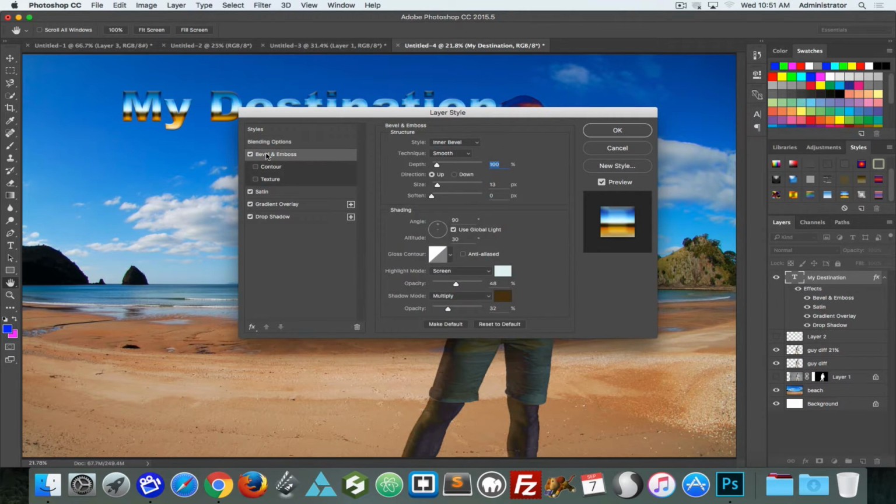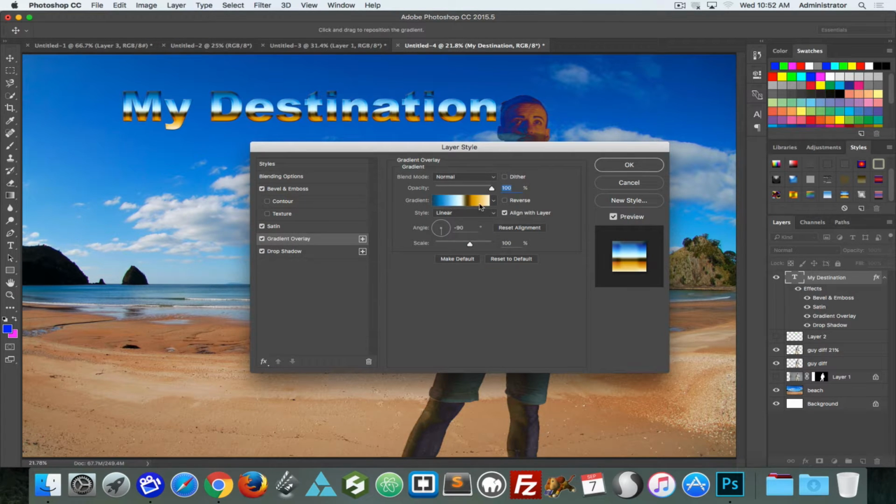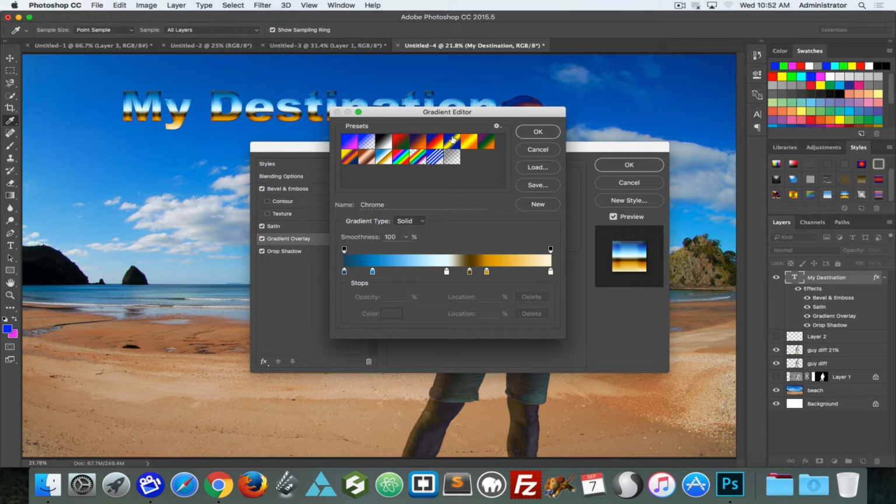So we can see here's bevel and emboss. We can see now it's using that emboss feature. Now if I decide I want the emboss to be bigger, I can pull it up, and you can see it changing in my letters. And change, there's a little bit of light going on. It's not too much. Now if I look at a gradient overlay, you can see where it's using this gradient. If I click here, well, what if my gradient was that? What if my gradient is that?